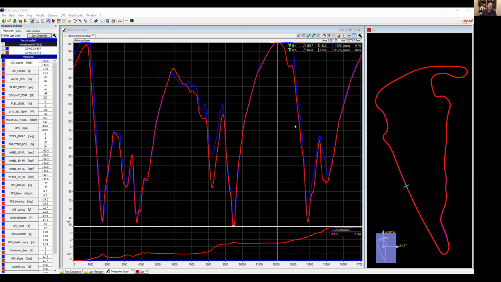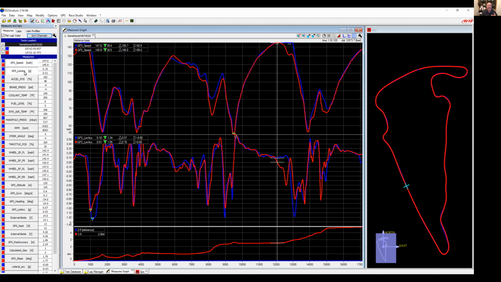So again, on steering, I think steering is important and certainly worthwhile for a deeper dive. And I hope Matt is going to talk more about that Thursday. Honestly, all I'm really interested in is feet stuff. If you look at the way that I have arranged the top 4 channels on my measures on the left of this particular screen, you see GPS at the top, you see GPS longitudinal acceleration second, and that is something that is available on any logger. So if you have a connection to the car or not, you still have GPS longitudinal acceleration, and that is a very good indicator of the shape of the deceleration that we're looking for. Inverted.